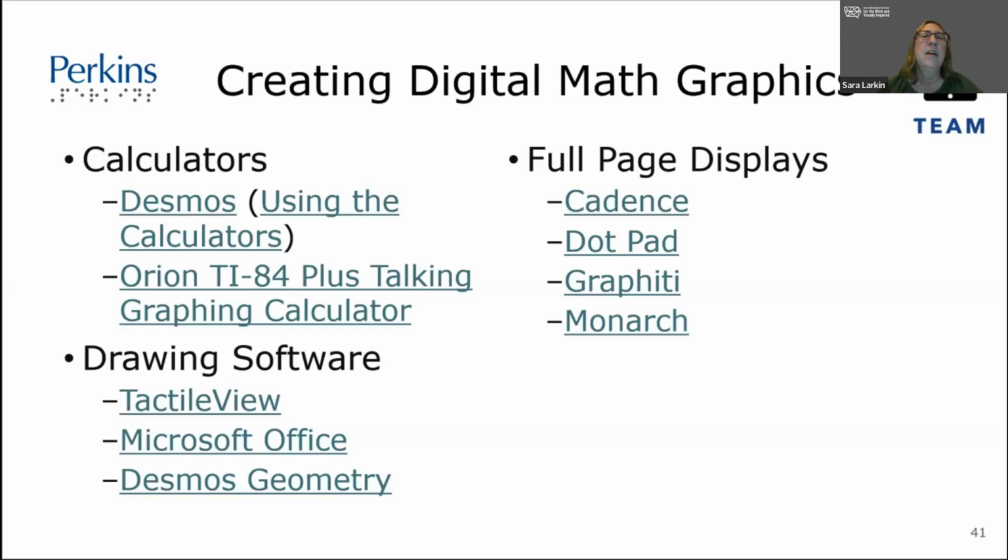The one thing I will say about the Desmos geometry and some of these other drawing software options is that it is important that they have the basic concept down, and there can be some screen reading skills involved in learning how to create these. And of course, now with the evolution of these full page Braille displays, like the Cadence, the Dot Pad, the Graffiti, and the Monarch, we can start creating some of these graphics using those as well.